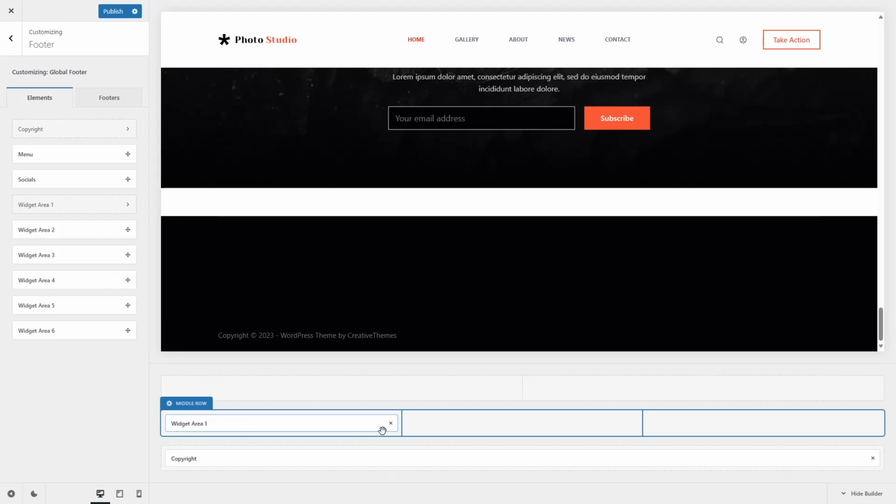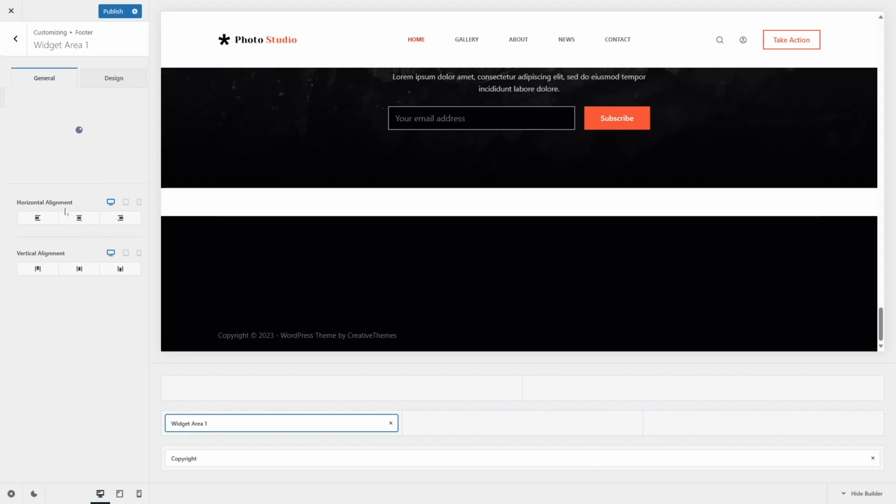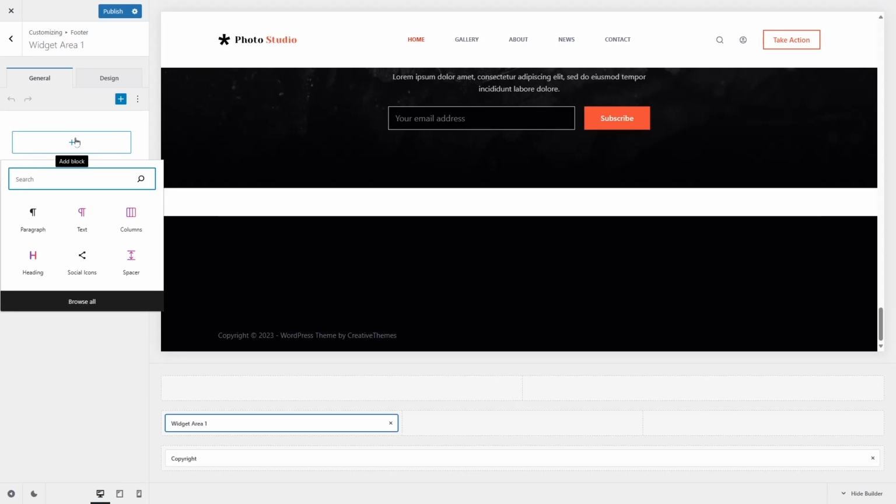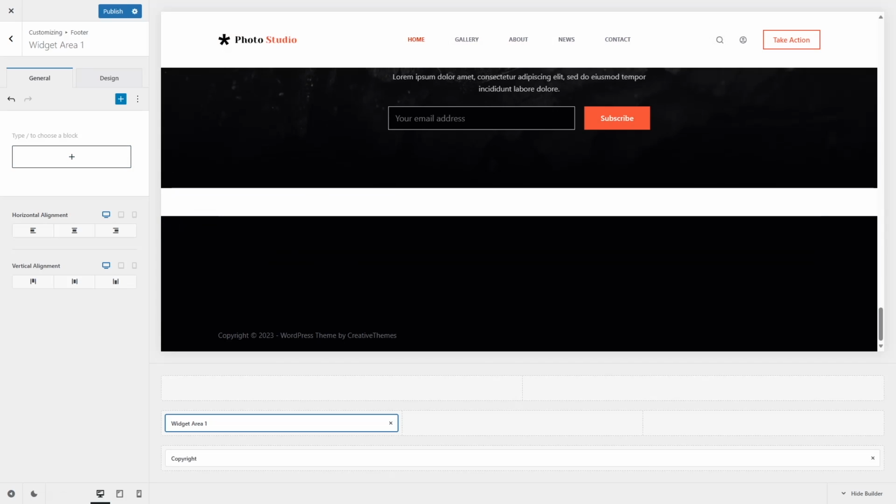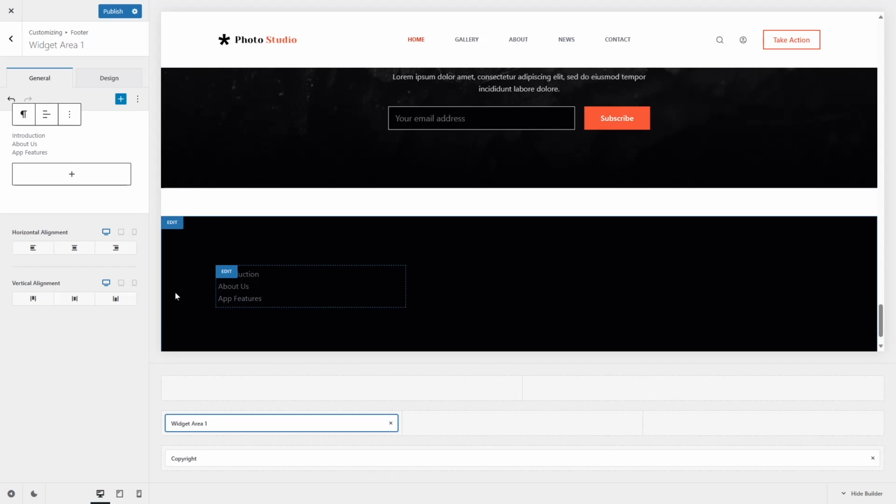So currently this widget has no element. We can simply click on over here or here to customize our widget. So you can see the Gutenberg is over here, and we are going to add 3 links. So we're going to click over here and add some texts. Okay, and here we are going to write introduction, about us, and app feature.